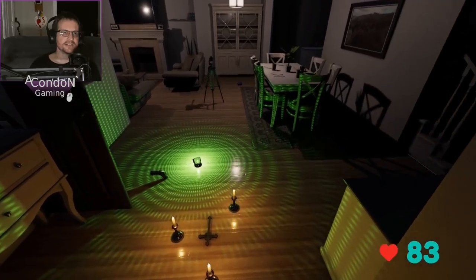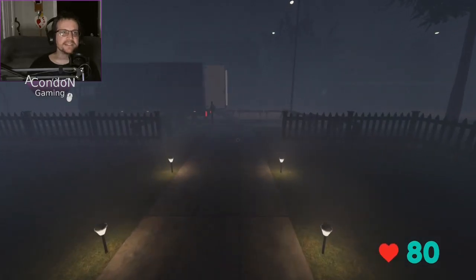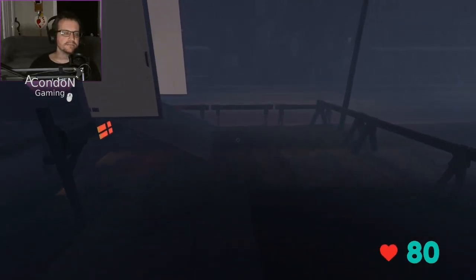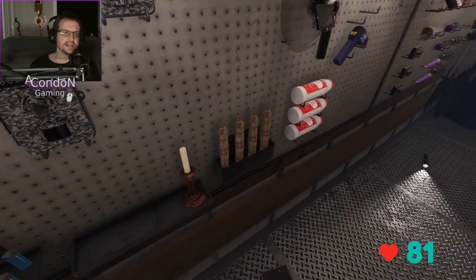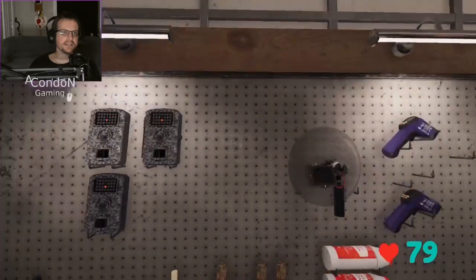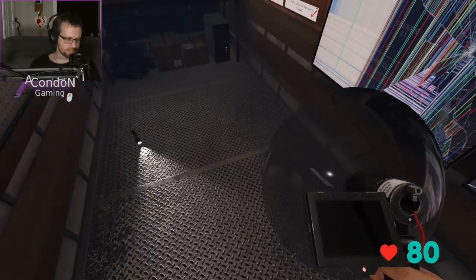I'm trying to think of what else. Oh, you know what? I can grab... it's moved. It has moved. Let's go ahead and grab the smudge stick. Grab the smudge stick because I can guarantee you this thing's going to be hunting soon and I will not be ready for it because I don't have anything. Oh, there's my flashlight. Here, let's just do that.